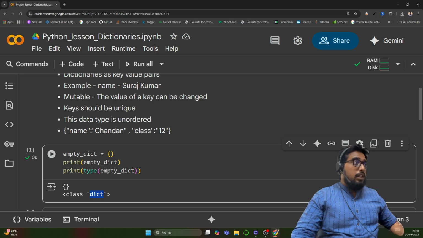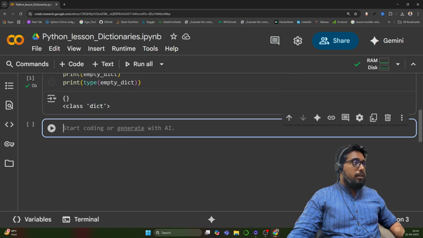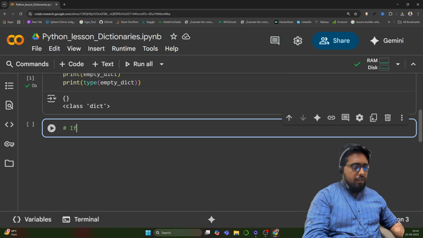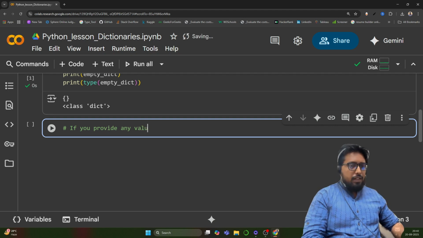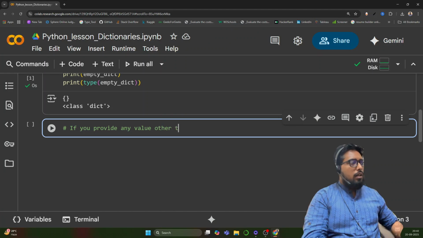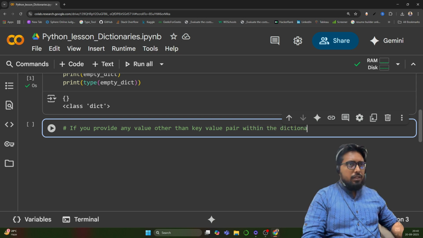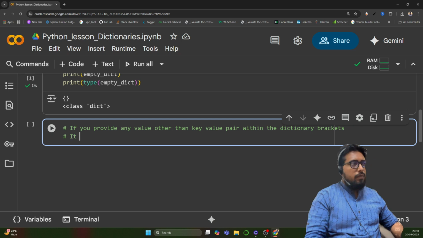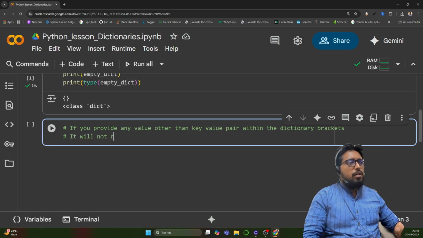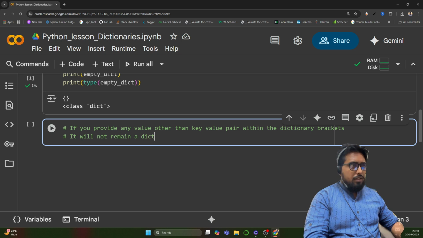Now, here is one quick thing that you need to remember. If you provide any value other than a key value pair within the dictionary brackets, right? It will not remain a dictionary.